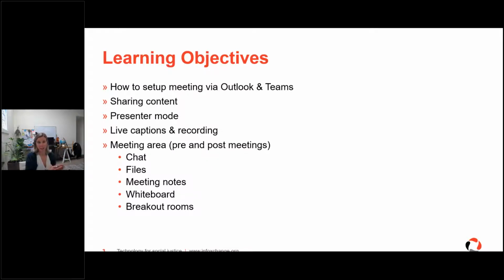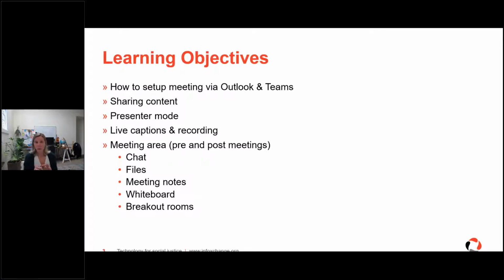But the way you can kind of overcome that, the single source of truth documentation, is by sharing links to that document that would be stored in a team. And that's if everyone has access. So hopefully we get time to show you that meeting area, because that comes with the chat functionality, the files where they're stored. You can have meeting notes, which is when I go into the Teams interface, up the top there will be a couple of tabs.